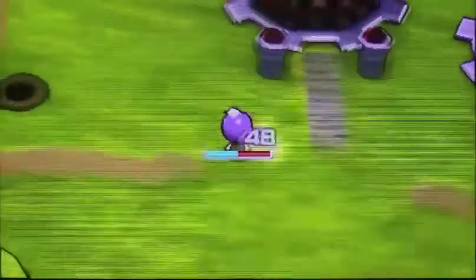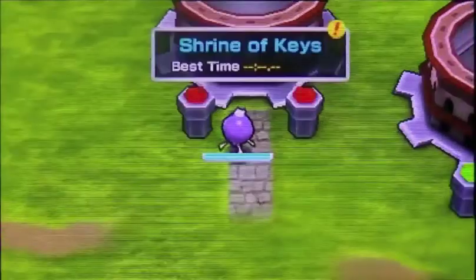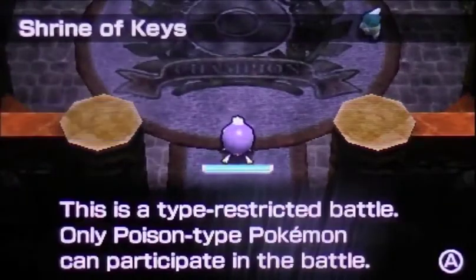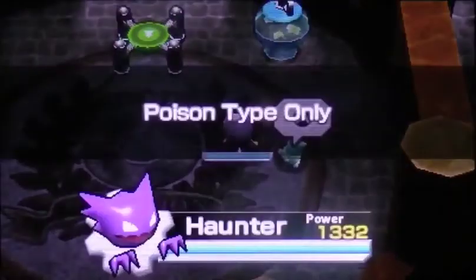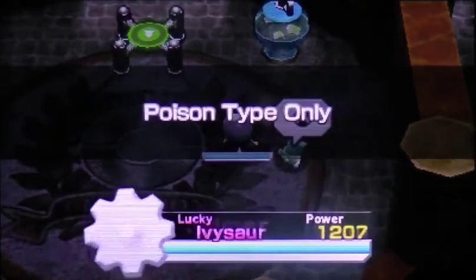Alright, so I'm gonna go ahead and heal up my little pocket monsters, even though we only use flying type, but you always want to be sure, be ready, have the stuff that you need, and then go into battle. Yes, that's good. Now we shall go into the second Shrine of Keys for the poison types. This is a type restricted battle only for poison type Pokemon now. If you want to battle with a poison, ooh, poison jab. Ooh, please tell me I have Krillin, Revenge, and Dig. Huh.